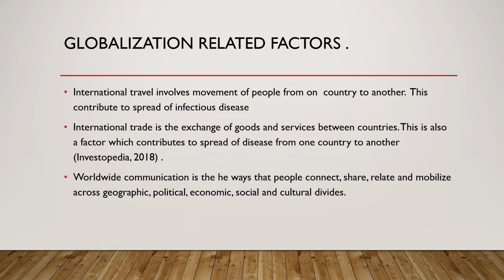Let's start with HIV and AIDS. As we have seen, international travel involves the movement of people. A good example is that with HIV and AIDS, the first person to be infected was in San Francisco. And from there, almost all over the world, people are suffering. Each country has cases of HIV and AIDS. This means that people moving from that country to other countries who have been contaminated with the virus spread it to other parts of other countries.